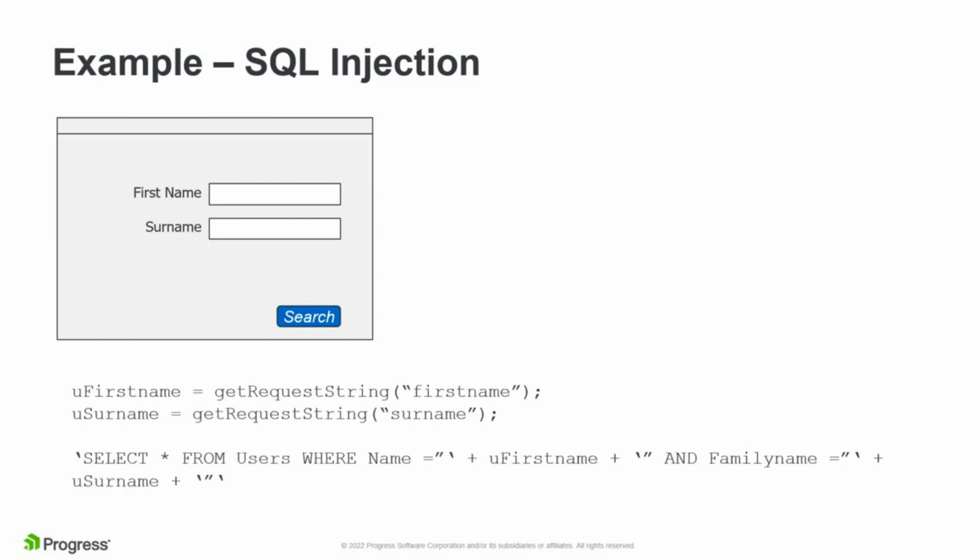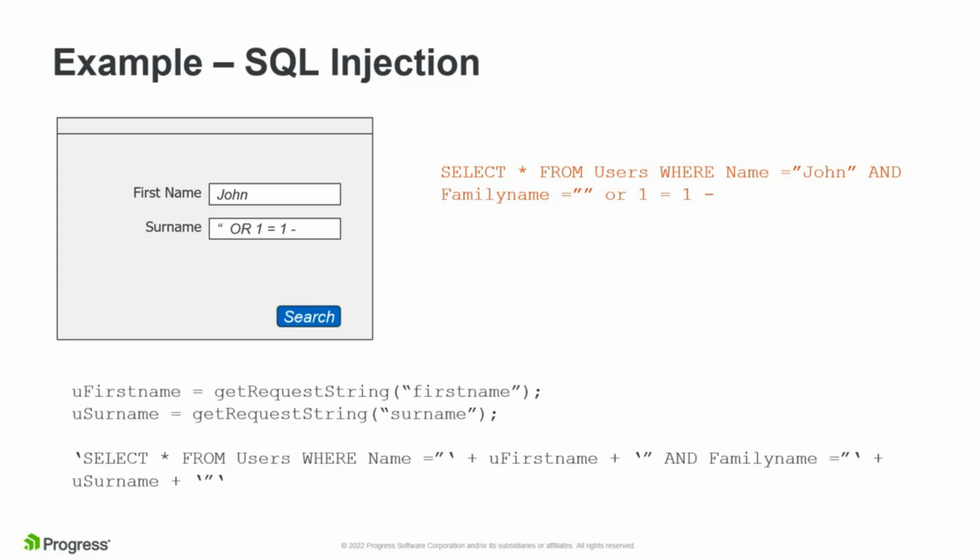So in this example, we have a form that takes in some variables, and an SQL statement is constructed based on the values in the form fields. In normal use, the form is completed by the user and the SQL statement is constructed as shown. The user that matches on both John and Smith is selected and returned to the user.